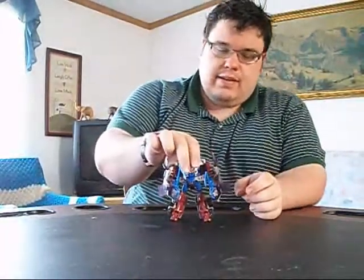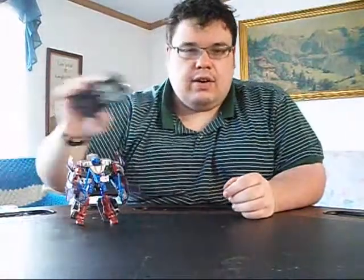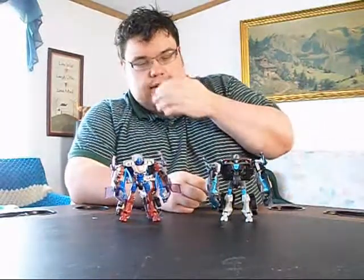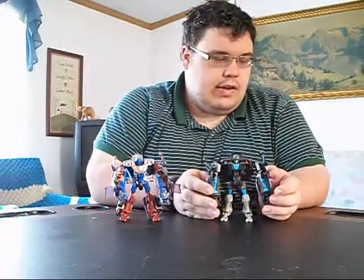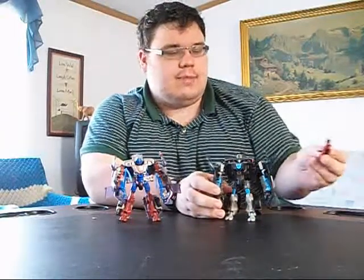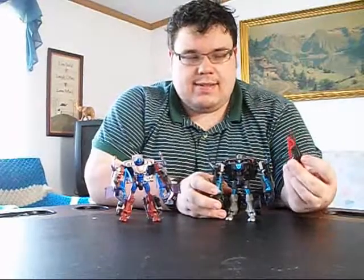We've got Gears with the Auto Reaper kit, and now we're going to transform Stockade off camera. Here we have Stockade — Gears' Nemesis counterpart. What better for the Nemesis than to have the Nemesis Reaper upgrade kit, also made by Mike's Project? If you think the Gears upgrade kit is rare, the Nemesis Reaper upgrade kit is even rarer.